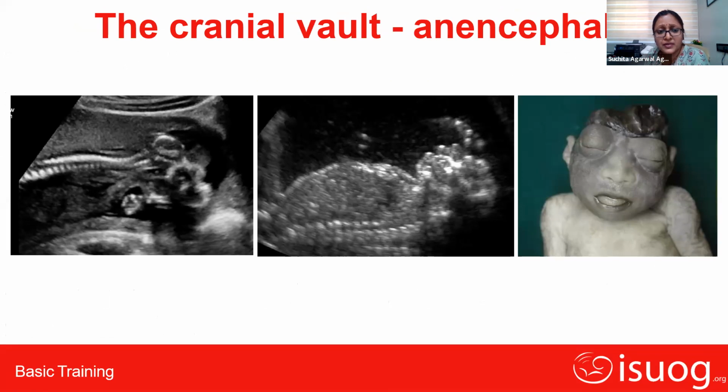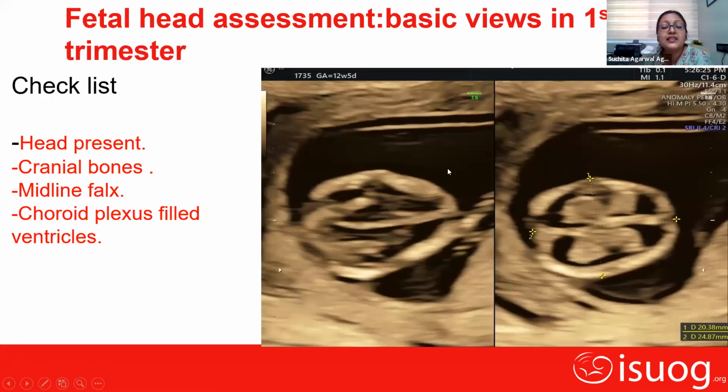a patient comes with the first trimester scan done, everything normal. She comes to us at 18 to 19 weeks and we find anencephaly. Once again, it had happened, the patient had done the first trimester scan. She does a triple marker test. She gets an increased risk of neural tube defects. And when she comes to us at 18 to 19 weeks, we find an anencephaly. So besides taking the CRL measurement, this plane is important for at least not missing an anencephaly.